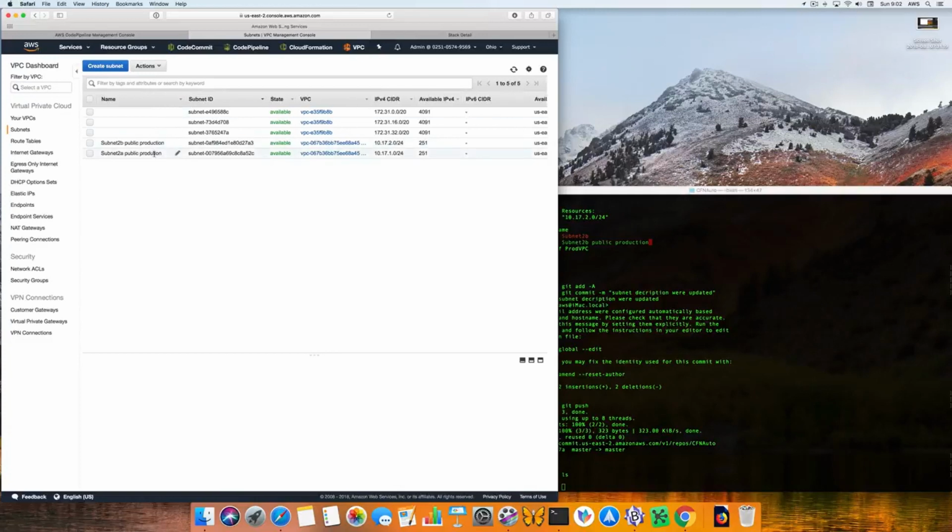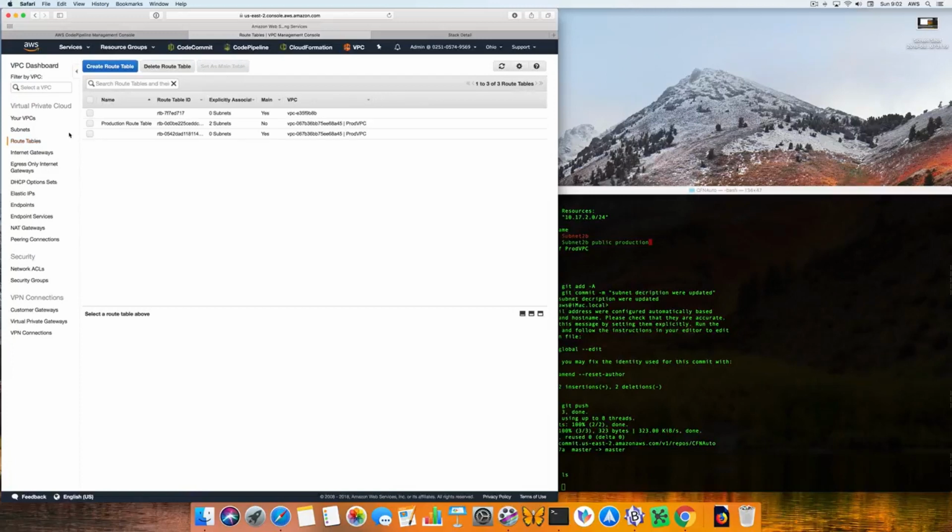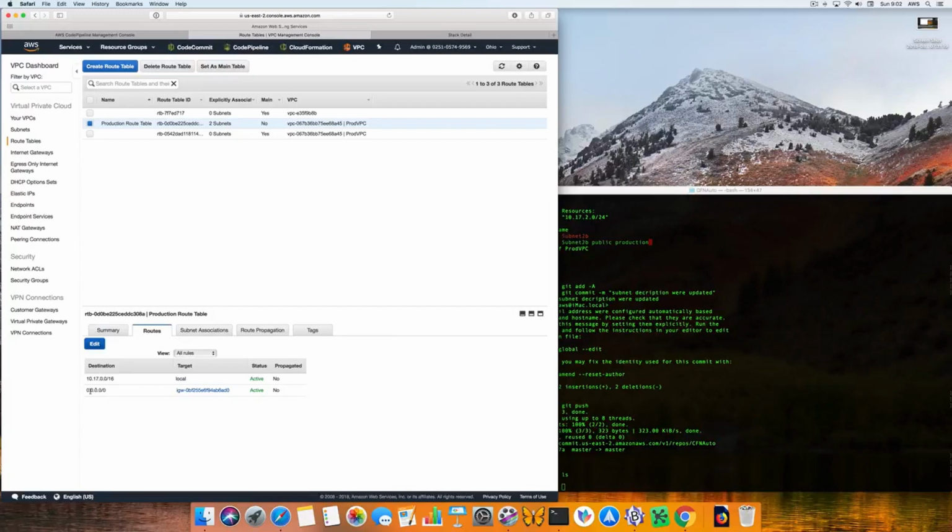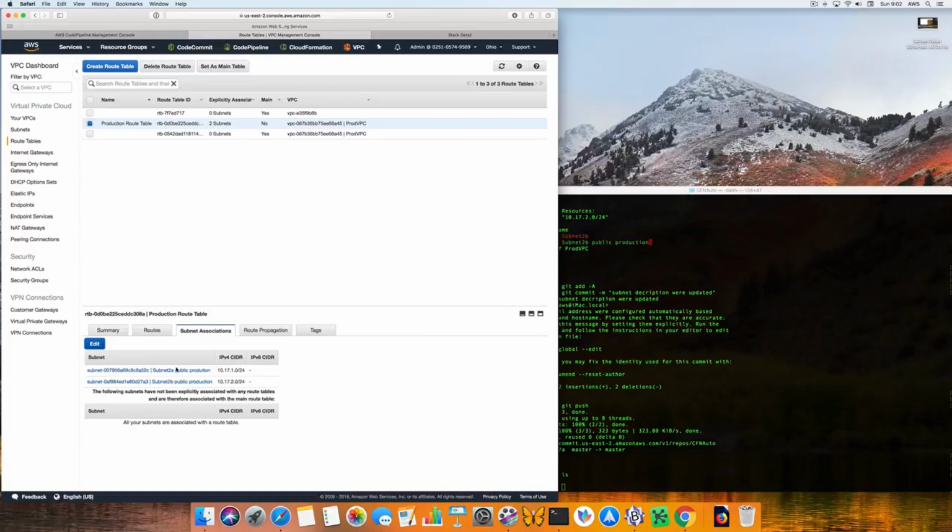Okay, so I had a typo here. That's a good opportunity to correct this using a change and commit. So I'm going to correct this and create a new private subnet in the process. If you check the production routing table, we have the new default internet route and subnet association. So both subnets are associated to this routing table, which means that those are public ones.